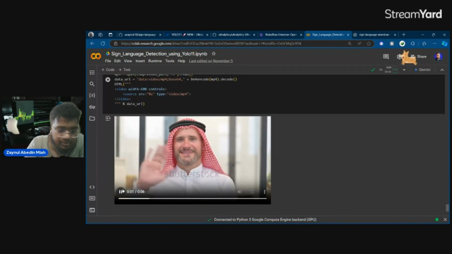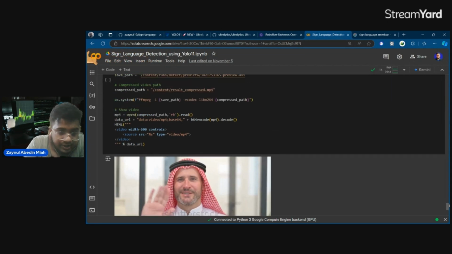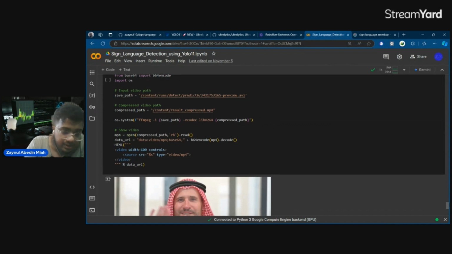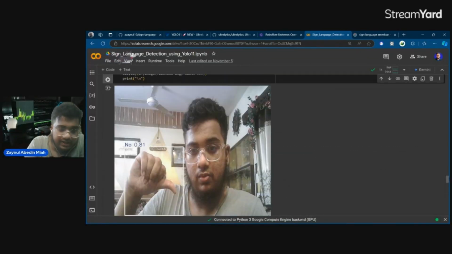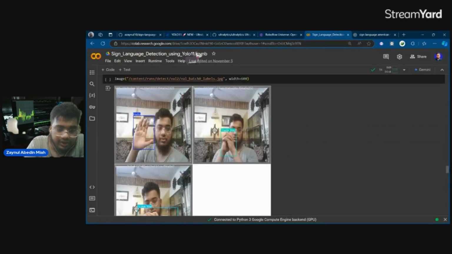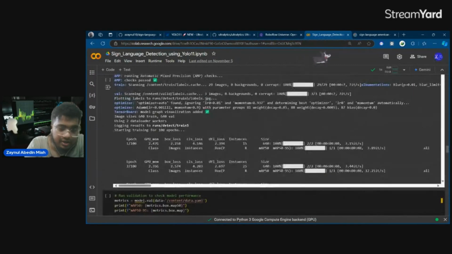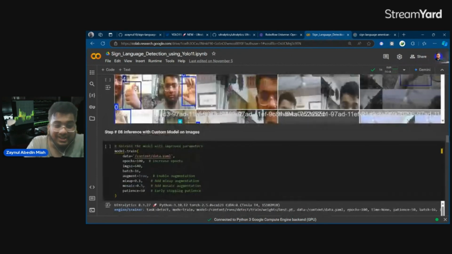So if you want, let's check the video out. You can see that it's detecting hello. Let's pause it and look at the detection that is performed. It's not accurate as I've not trained it with much data. I've only trained with 16 images, so this is really little data. The more data you provide, the more accurate it's going to perform. That's why my model doesn't perform that well, so I've trained it again and again. Make sure to feed more datasets, but GPU is also an issue when training. So make sure to have Colab Pro or another Google account if you want to train it.